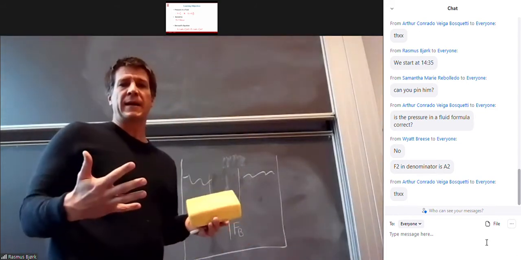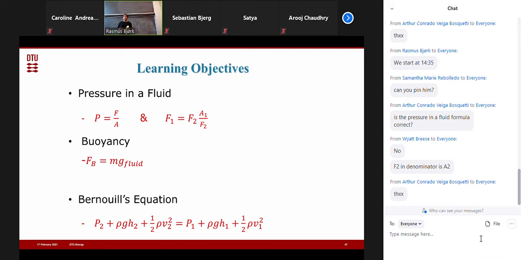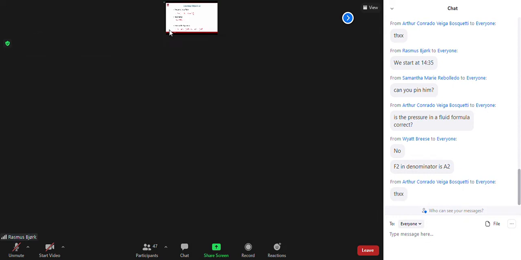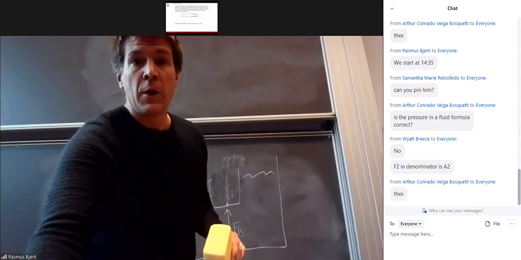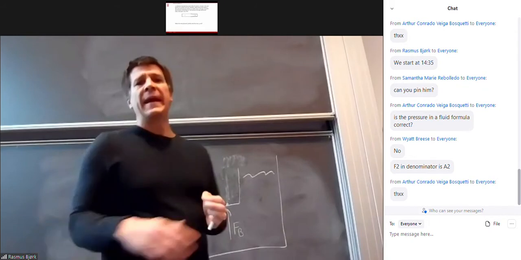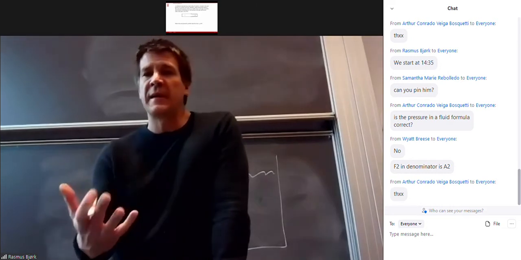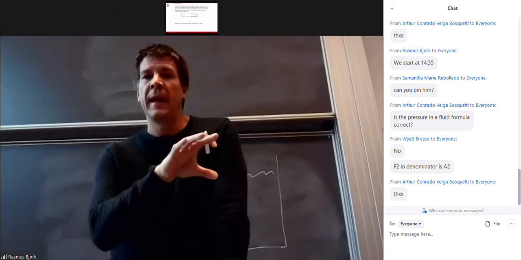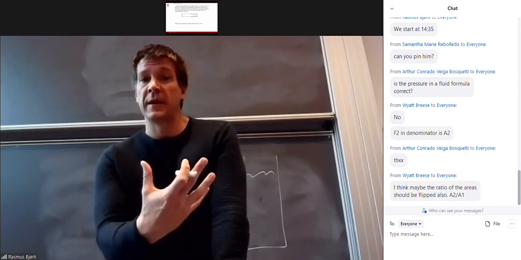So that really looks like a straightforward equation, but there's a lot of things we can do with that. And I'm going to go through two examples of operating Bernoulli's equation, basically by going through a problem we had on the exam in previous years. So if we look at a 2019 exam problem, what we have here is this cylinder where we have water going through a pipe, and we know some things about this pipe. We know the initial radius, which is going to be R, right at the beginning at point A. And we also know the pressure there, and we know the velocity. So that's the information we're given.